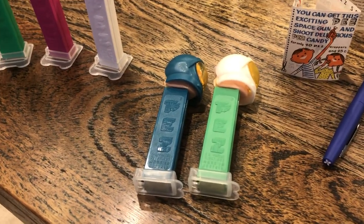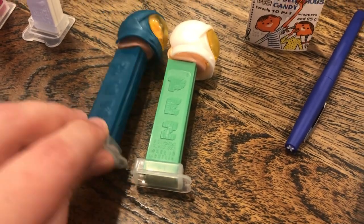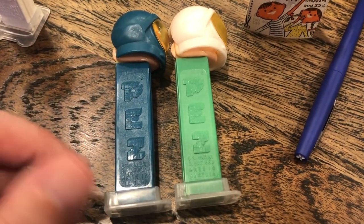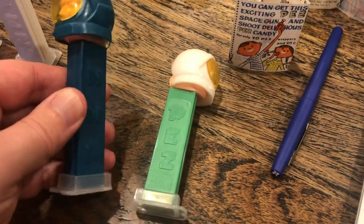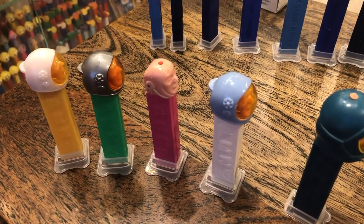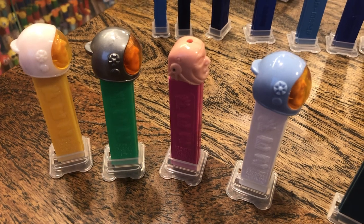Those World's Fair variants will run you at least $10,000. Go for one-tenth of a thousand dollars — that's just $100 for those who need some help with their math. 100 bucks a piece for Astronaut B. You can find them cheaper than that on eBay. They're not as pretty as Astronaut A, but Astronaut A is going to run you close to a thousand — 500 or more, depending on how risky you want to get on eBay.